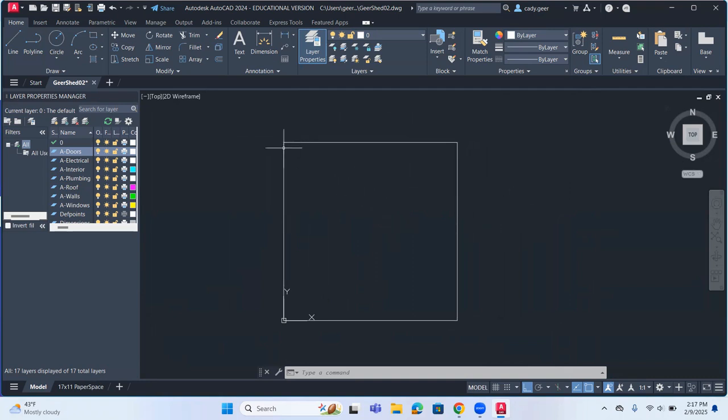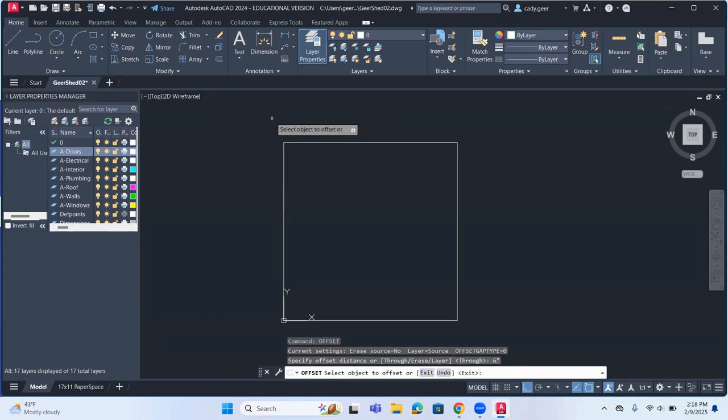Okay, so now we can see I have a rectangle, in this case a square, outlined walls for my shed. And now I want to offset them inside, interior walls, by 6 inches. So there's an offset tool right here that I can click on, or you could start typing offset. Either one will work. And it says specify offset distance. So I want 6-inch exterior walls. So that's 6 and the double apostrophe for inches.